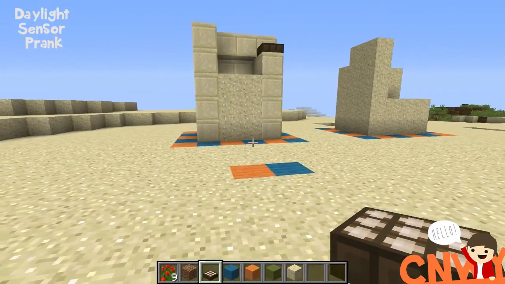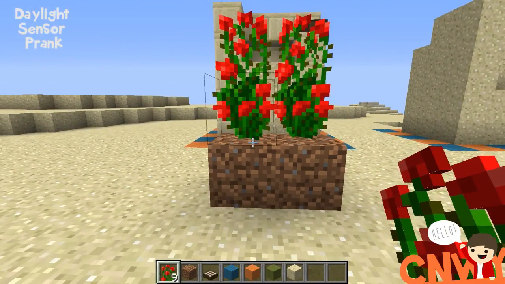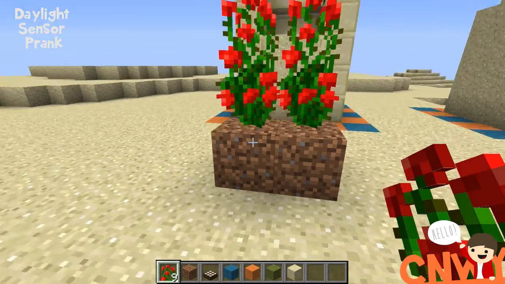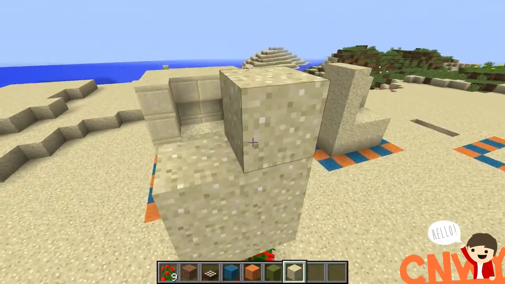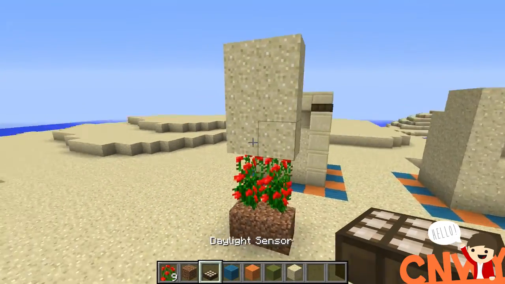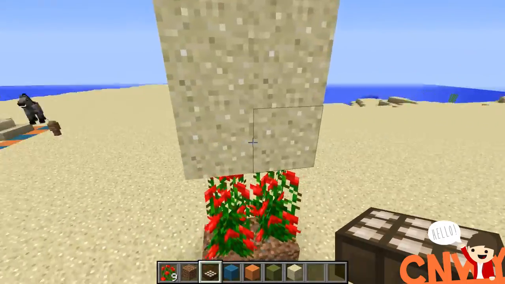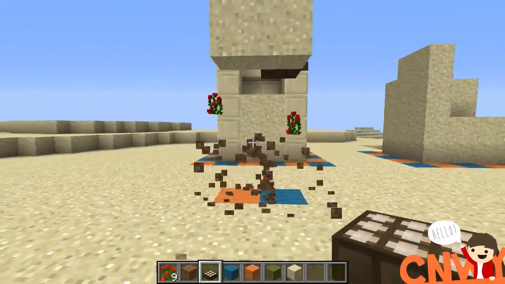So to build the first design, you're going to want to put some sand down, get some rose bushes. You get them by shearing the rose bush when you find them, and it'll give you them. So we're going to put some sand on top. You want to put a few layers of sand so that the door shuts down in front of the person. Then you get your daylight sensor, and it needs to be touching these bottom blocks somewhere, so you can hide that wherever you want around them. Then we can just remove the rose bushes.